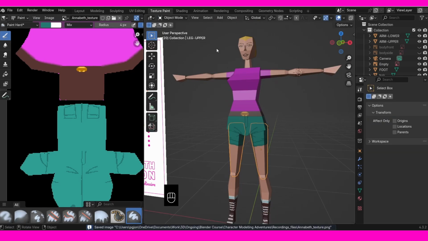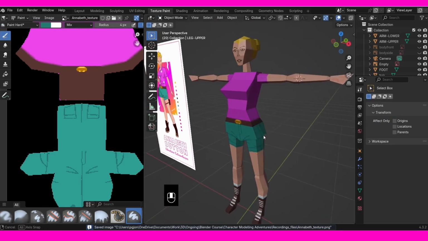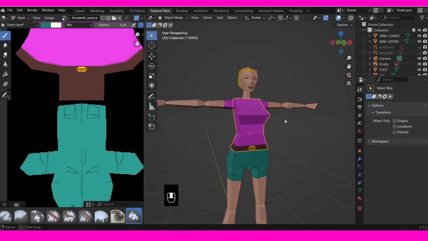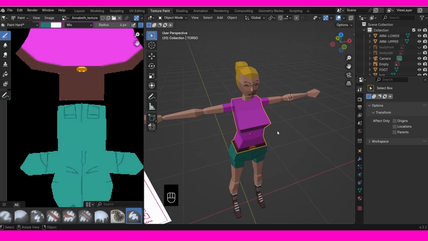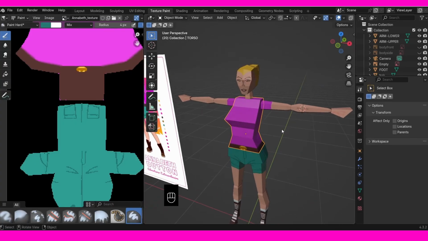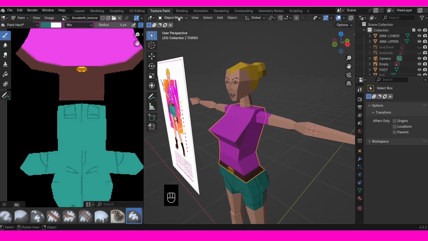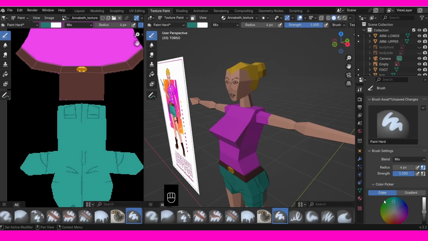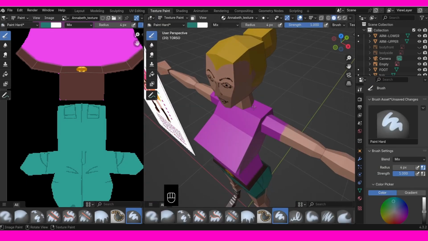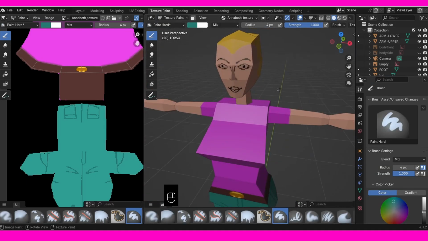I'm gonna go to object mode. I'm going to select my torso and add a bit of detail to my shirt. So to texture paint, first I want to give her sort of a neckline.